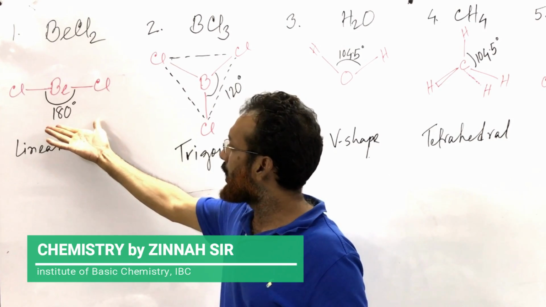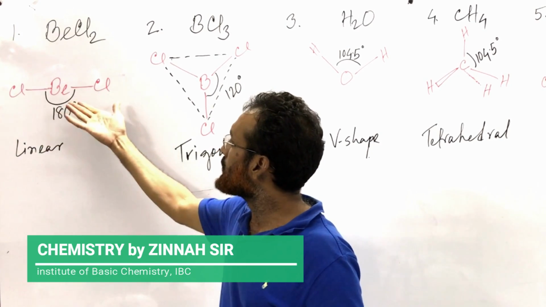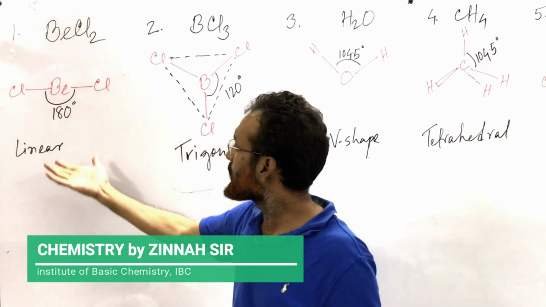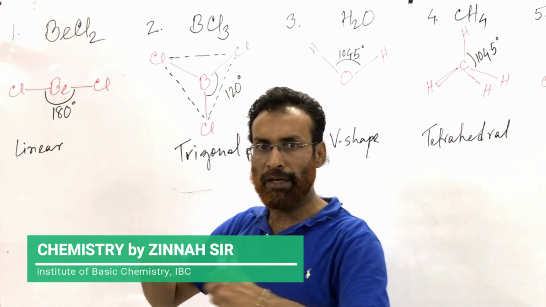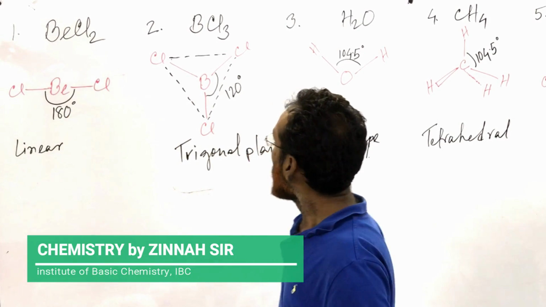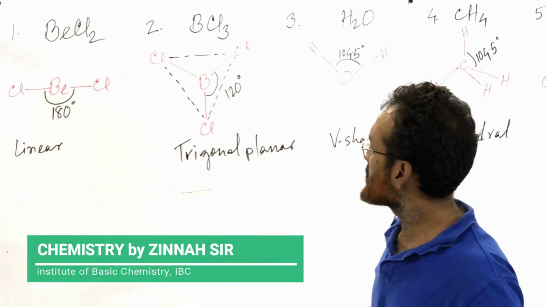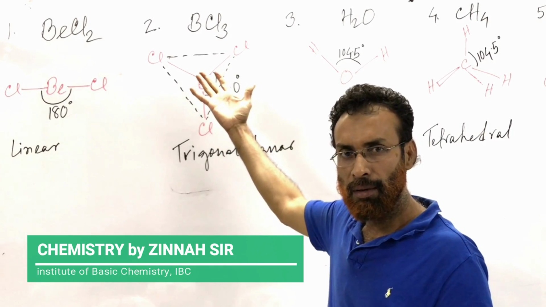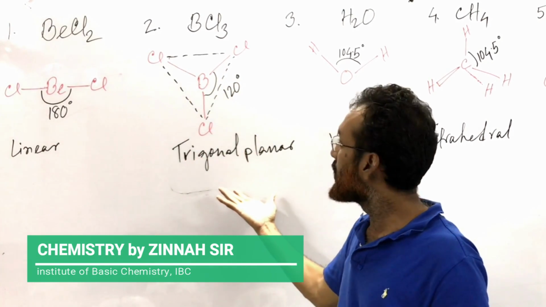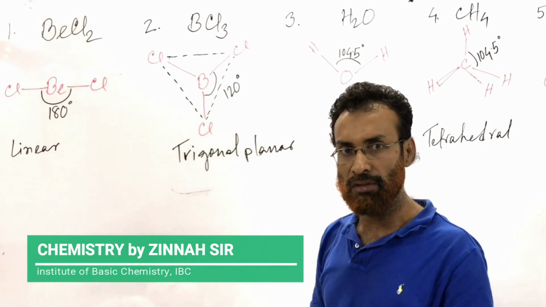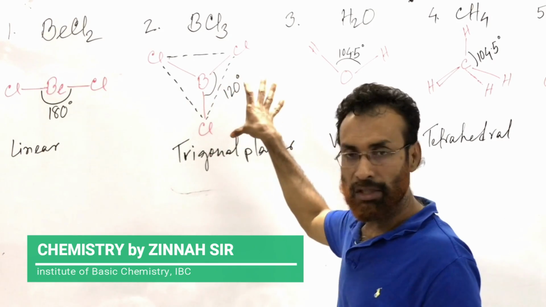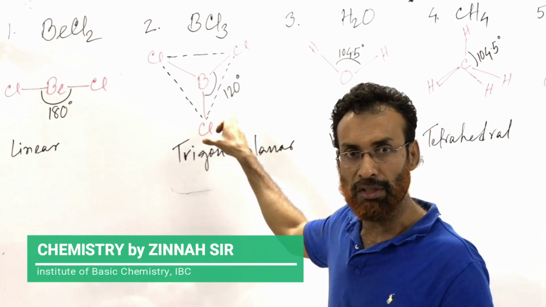Here you see its shape, two bonds spread just opposite to each other around the beryllium atom, giving the linear straight shape with bond angle 180 degrees. And here the boron trichloride. This gets a trigonal planar shape, where you get boron at the center and three chlorine atoms surround this, keeping equal distance, keeping the bond angle 120.